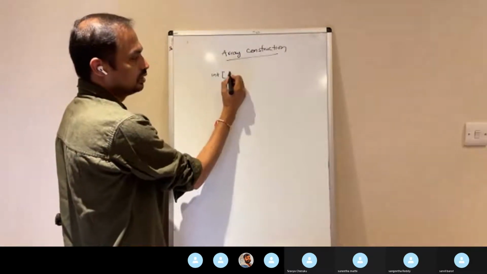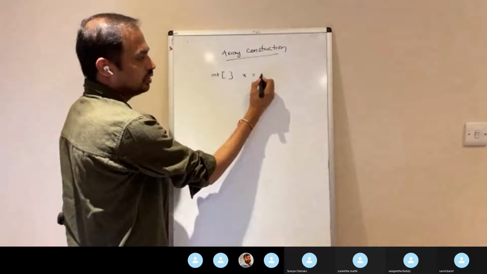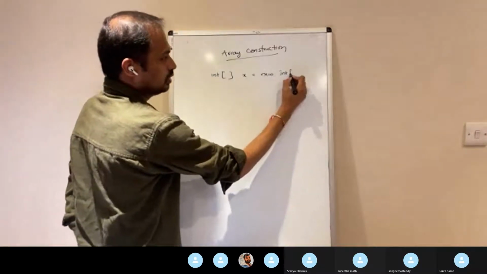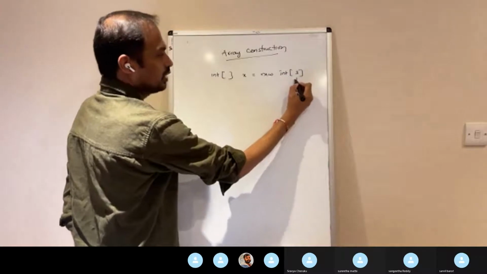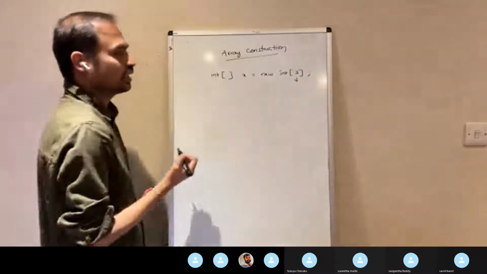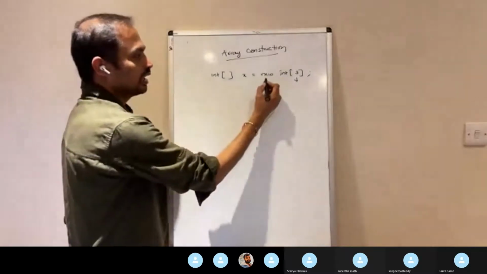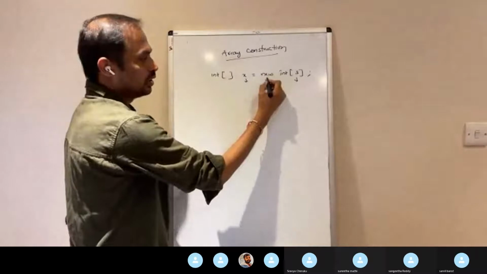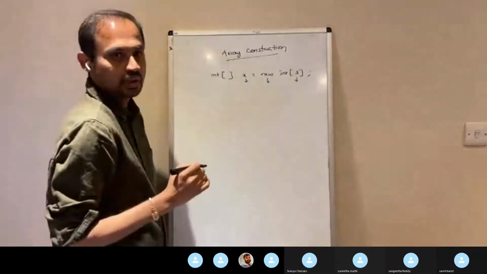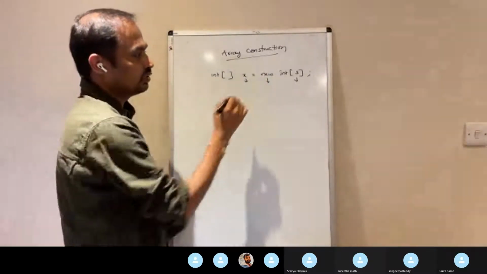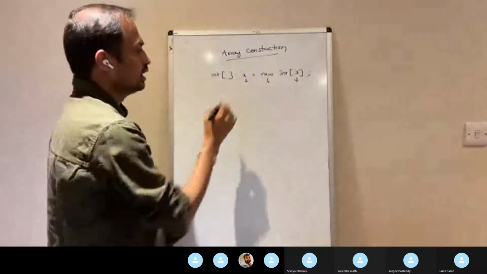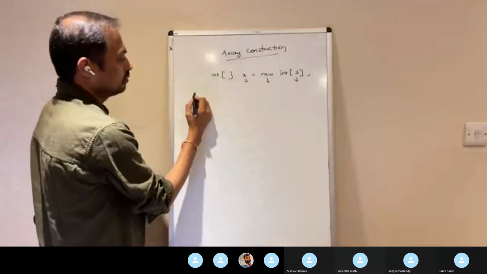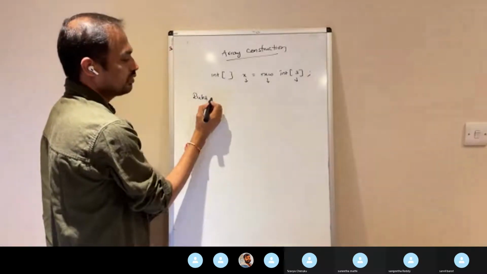int array x is equal to new int. We need to give the size of an array. Right? This is the creation of an array. So we need to create an object. x is a reference value or an object. new is the keyword to create any object. Wherever we are creating an object, we should use the new keyword. Okay. This is the creation of an object. So we have 5 rules here. We need to remember 5 rules.